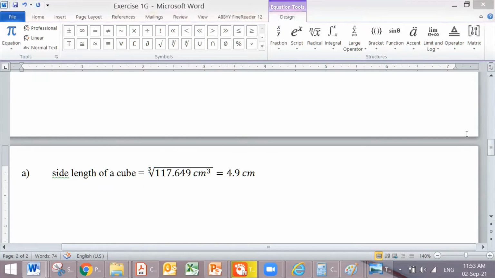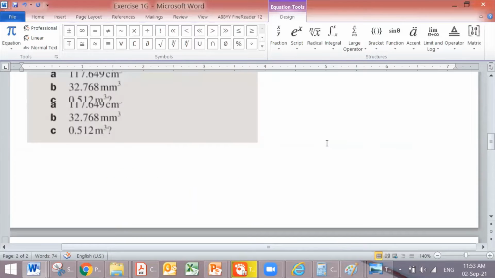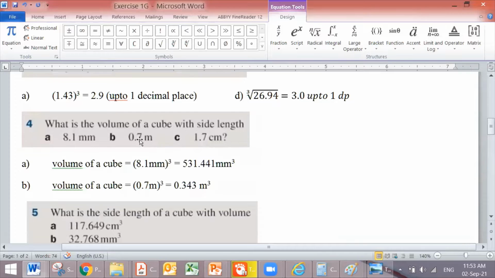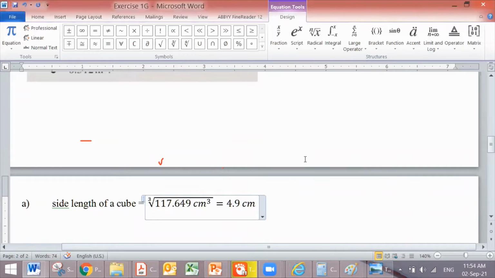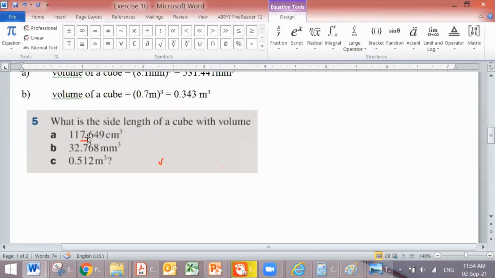So this point is very important. Whenever you take the cube of any unit, you will write it in cubic form. Here you can see that I have written it in cubic form. When I took the cube, it was written in single form, millimeter, so I write millimeter cube here. Similarly, if I take the cube root, the unit given to me is in cubic form, centimeter cube. When I take the cube root of this value, the cube will be finished and I will write only centimeter.